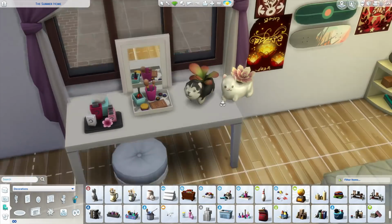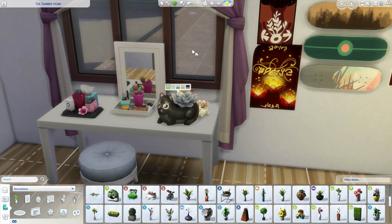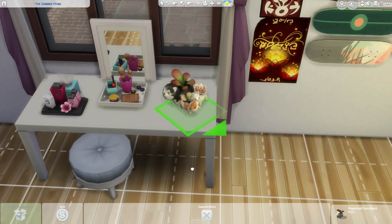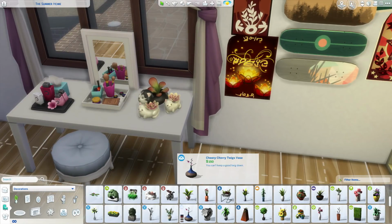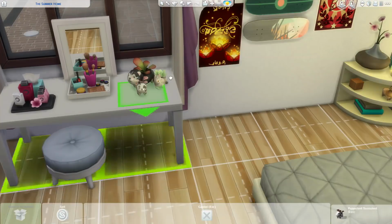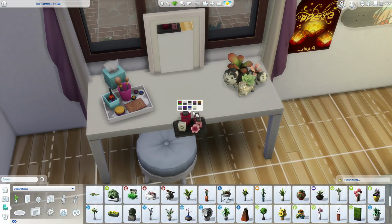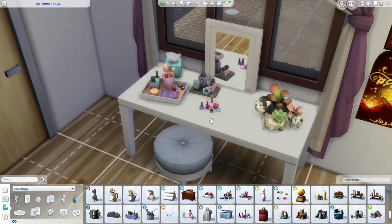But I think I got some okay pictures of the bathrooms I've done in here, because all of the bathrooms that I've put into this build are more or less the same size, tiny little bathrooms. But in other builds where I've done bigger bathrooms, I've always been at a loss of what else can I put in there? But yeah, I think that's just a thing of mine, tiny bathrooms.